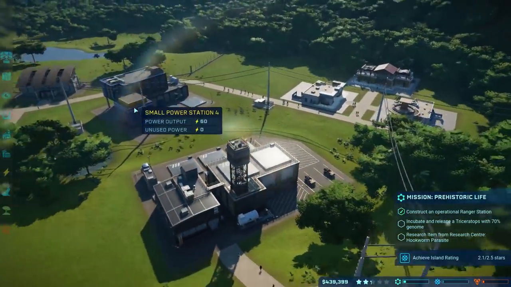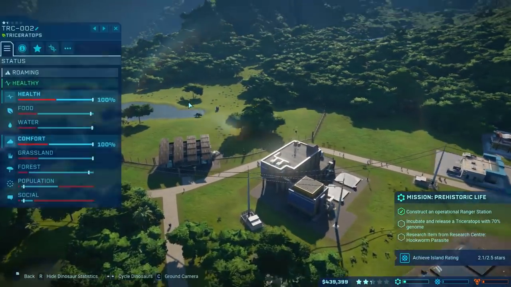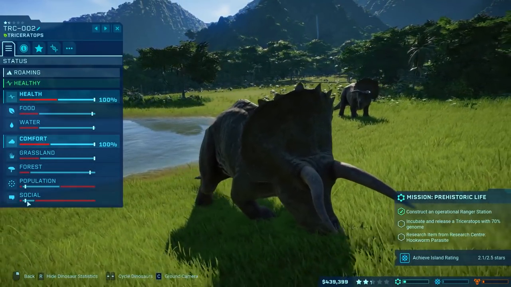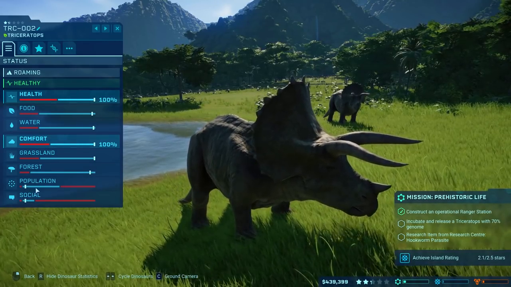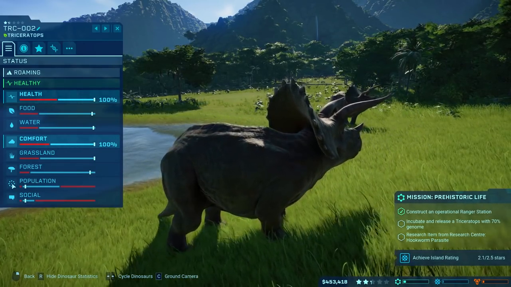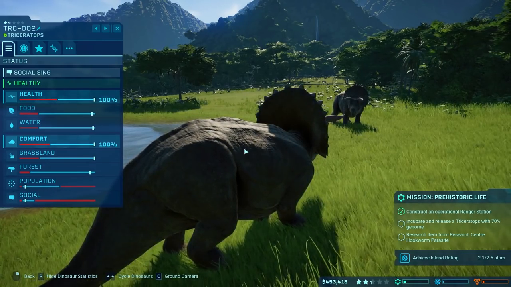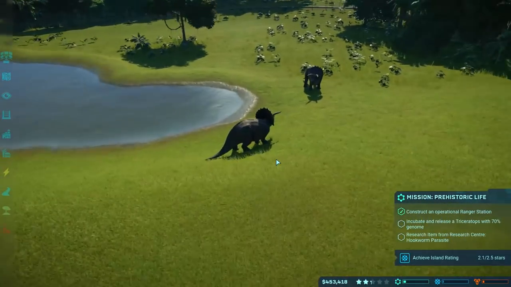Okay, let's see what the Triceratops needs. Social. Okay, a little bit. Not too much. Population could do with a little bit more. So what's the difference between population and social? Not sure. Oh, look, they're actually talking to one another. You see that?